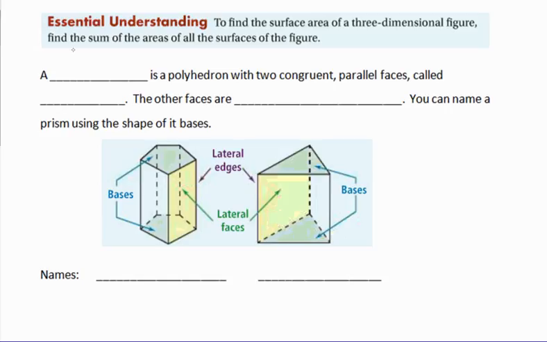A prism. I kind of use the words prism and polyhedron interchangeably, but a prism is a polyhedron with two congruent parallel faces. So really, a prism has to have two parallel faces that are congruent, and those faces are called the bases. All right? It totally depends on how the shape is sitting. For this one right here, the two bases are here and down here. This one would be the triangles down here and up there. The other faces, the ones that are not parallel and not necessarily congruent, are the lateral faces.